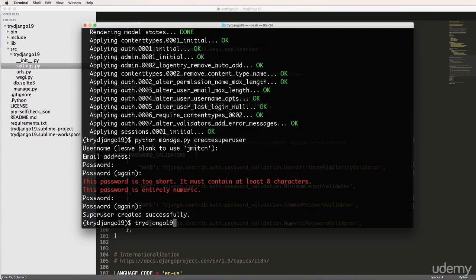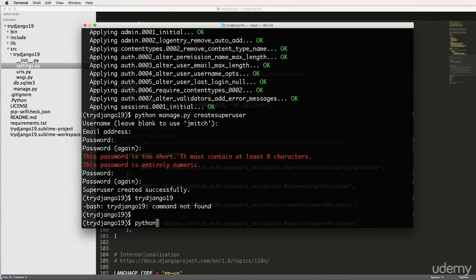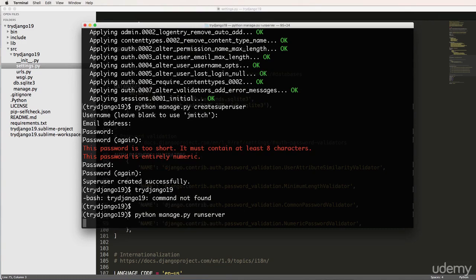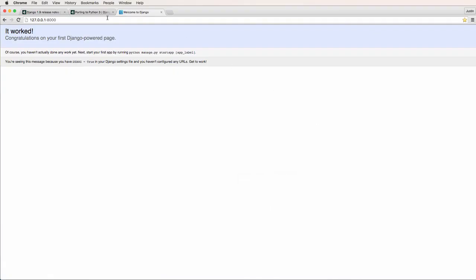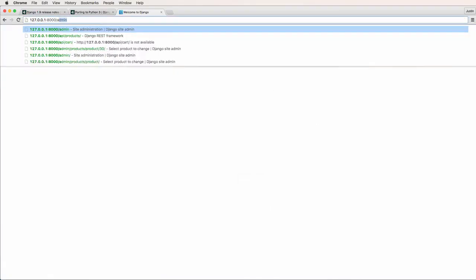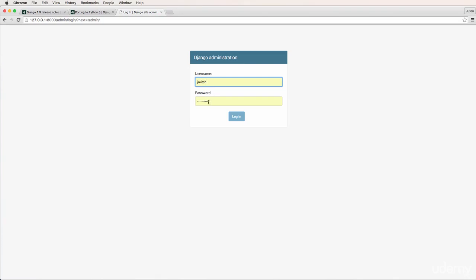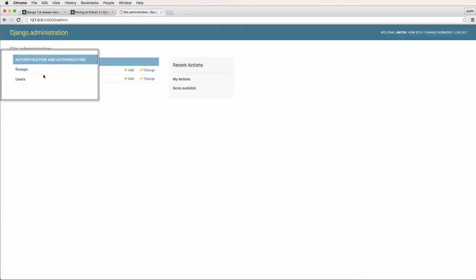So I did mention that we would talk about how these things are, or at least take a look at it. So if I run the server again, I'll do python manage.py runserver. I want to actually look at the Django administration. We can jump into the Django administration by just doing /admin. And here, we can log in. So I'm going to use my username that I just created for my superuser, and then try Django, all lowercase, log in. And there we go.